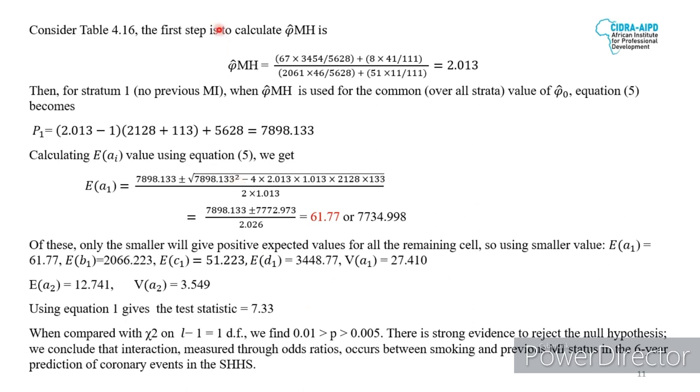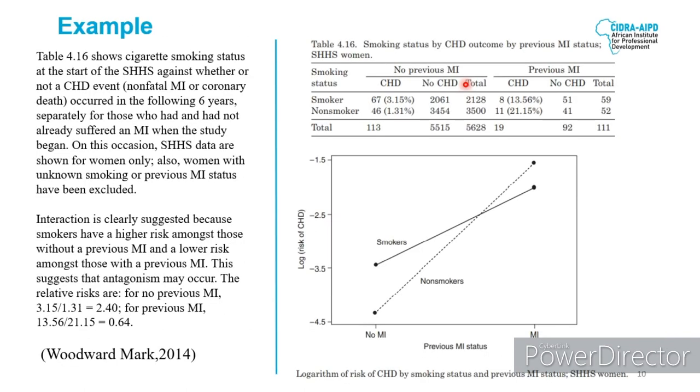Now, considering this table, we can also do it with Mantel-Haenszel relative risk, but I have done it with Mantel-Haenszel test statistics over here. The formula you will get in my previous lecture, which was about stratification. From there, you can follow the Mantel-Haenszel test statistics. If you input the values here, you will get 2.013. So a good thing for all of you to do will be to pause this video and use the notes from the previous lecture on stratification and try to find out the Mantel-Haenszel test statistics and confidence interval. Pause right now.